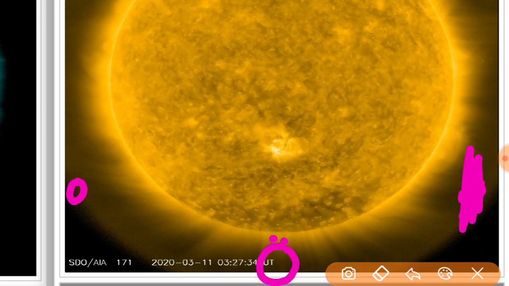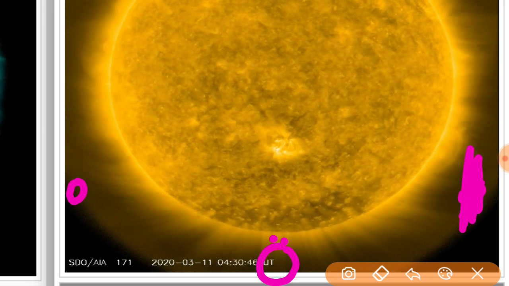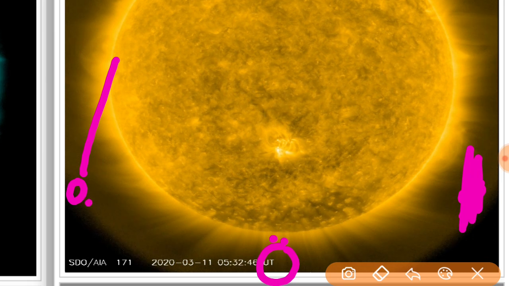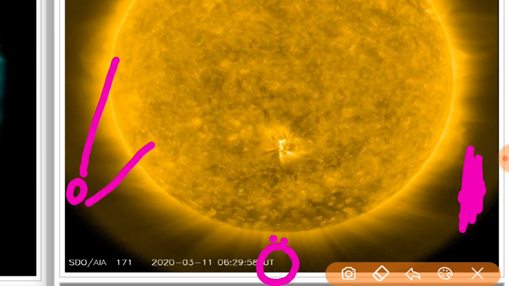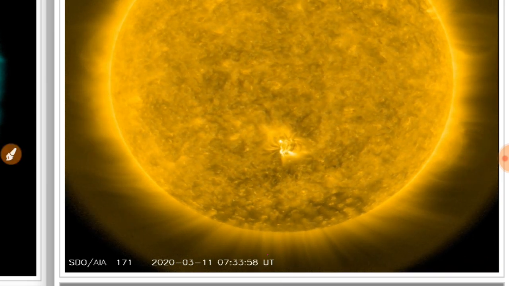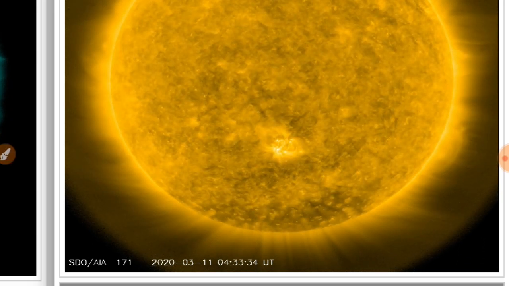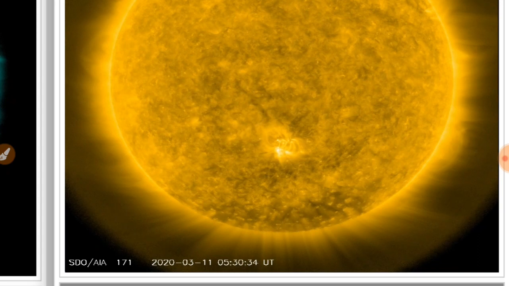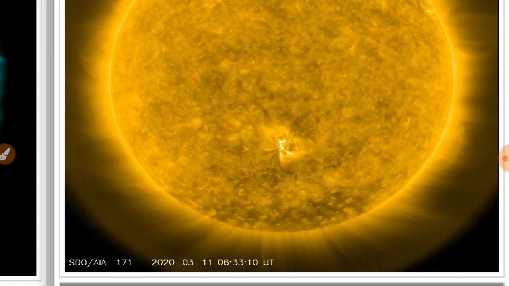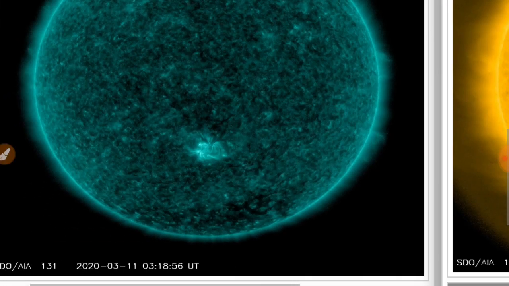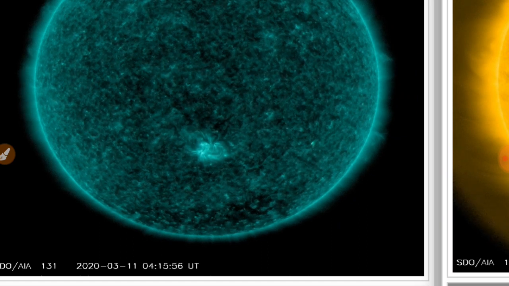But anyway, I say this because the line of sight off this satellite doesn't allow us to see the backside of the sun completely. So stuff is happening on the backside that we can't see. Now, we do get to see some of the energy once it leaves the sun and goes on out the back. That's when we first see it. Okay? So yeah, guys, there's a solar flare.